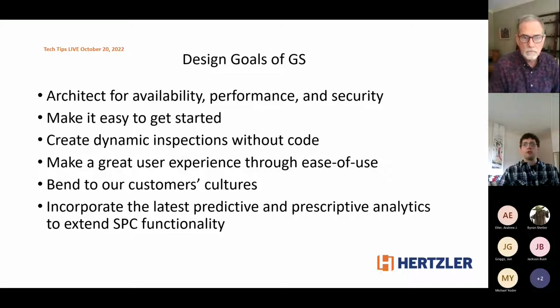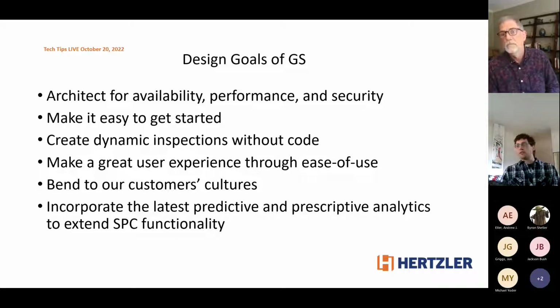The next two items really go hand in hand. One is make a great user experience through ease of use, and the other is bend to our customers' cultures. So these are items that Desktop GainSeeker really excels at. We think especially item 5, bending to our customers' cultures. As Phil was talking about earlier, our customer cultures are ever changing.